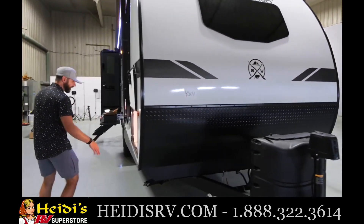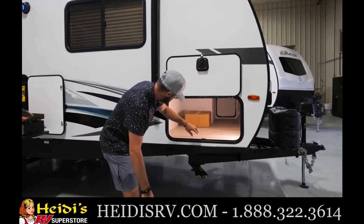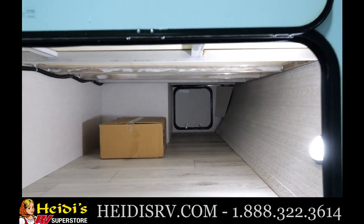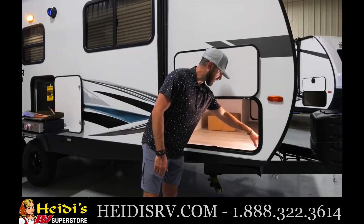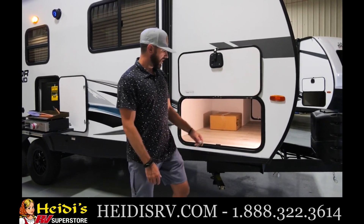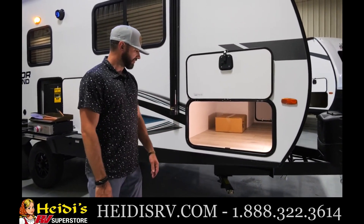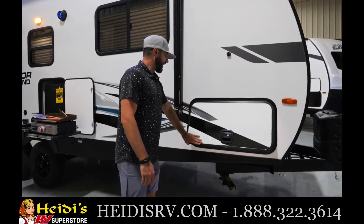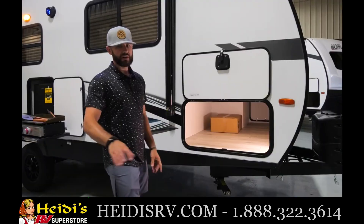Let's take a look at the pass-through area. Check out how wide this pass-through area is — you can fit a ton of stuff in here that you want to keep outside the camper. Full pass-through. You've got motion lighting up here; you can set it to a traditional on-off if you don't want the motion. You've got a three-quarter inch drill bit here to assist with your manual jacks. The manual jacks are very durable, easy to replace, and going to stand the test of time. You've got a slam-latch baggage door here, which comes standard with magnetic door catches across our entire lineup.